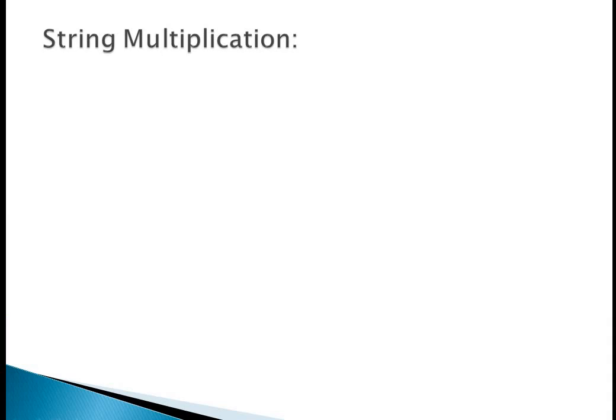String multiplication means repeating string content multiple times. If we are multiplying some number by n, we are repeating the same number n number of times. Repeating means adding the same number n number of times. That is the definition of multiplication. It happens in the case of strings also. We are repeating the string value n number of times. That is the meaning of string multiplication. We are using the same operator, the star operator, for multiplication purposes.